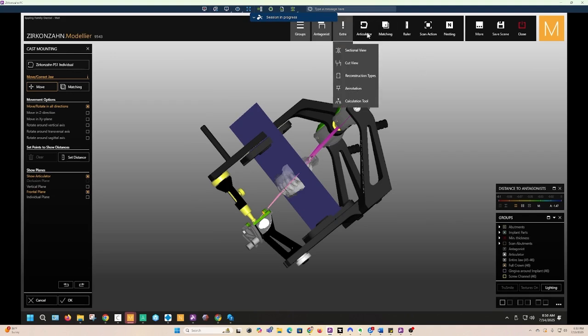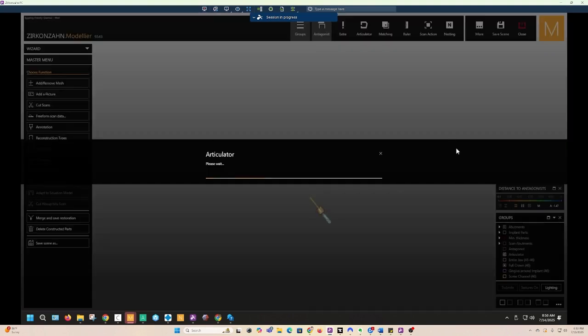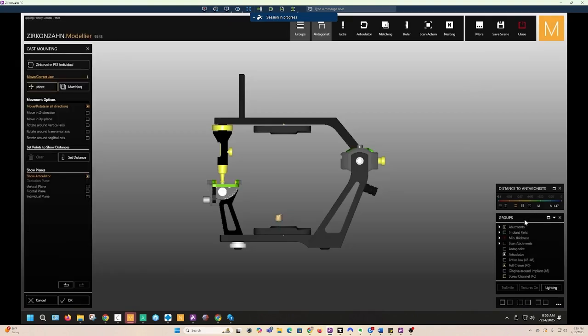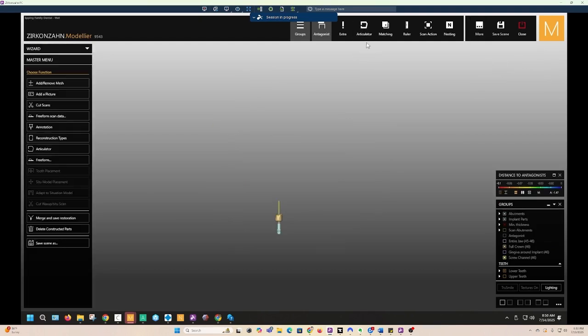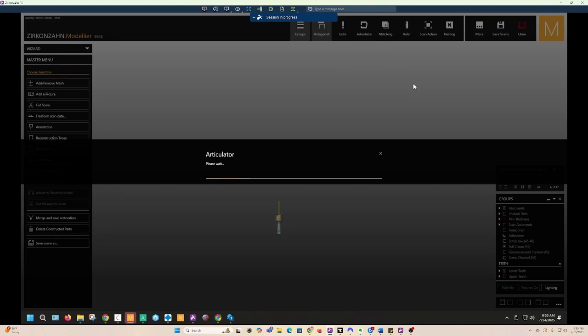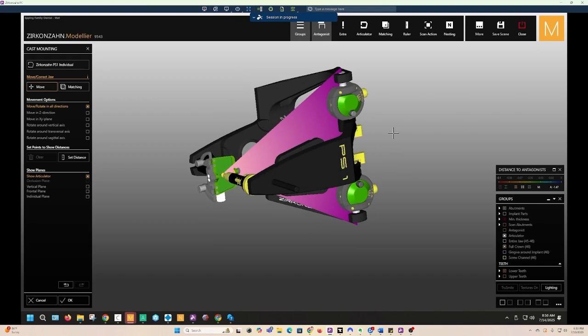Need to open the articulator function, movements, articulator movements. Why isn't it showing? It should be showing up here. Movements, no. Movements. No. Why did you know?